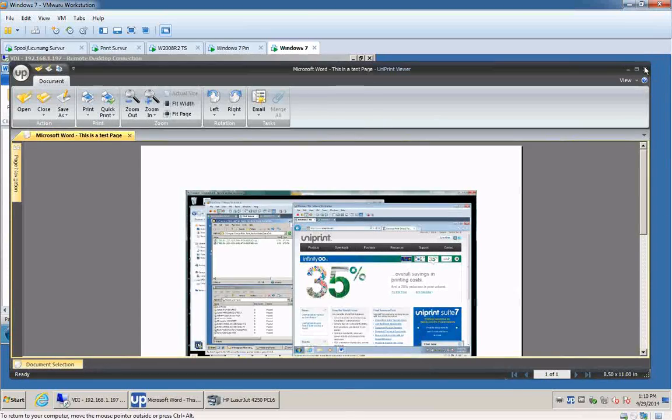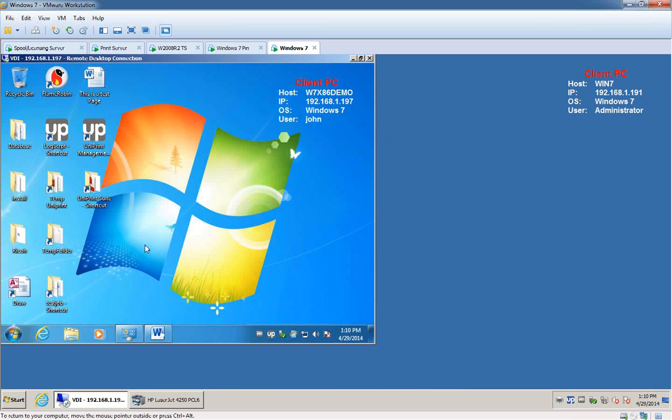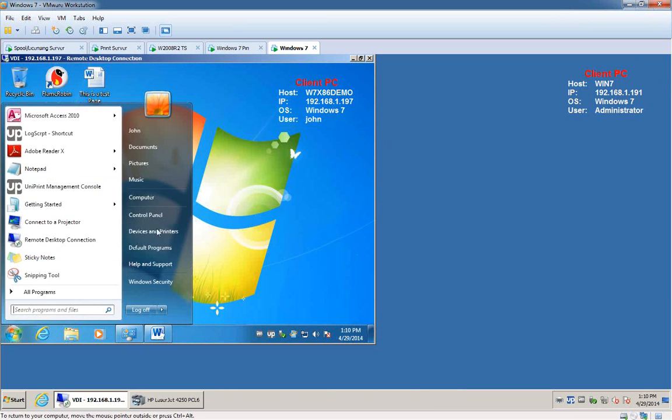The user connects to a remote terminal server, a VDI, prints from a home PC with a locally connected printer or an IP-based printer, and sends a job to our universal driver, and that job gets sent to the client. Next, I'll show you our gateway printing, and that's pretty much what we call it.